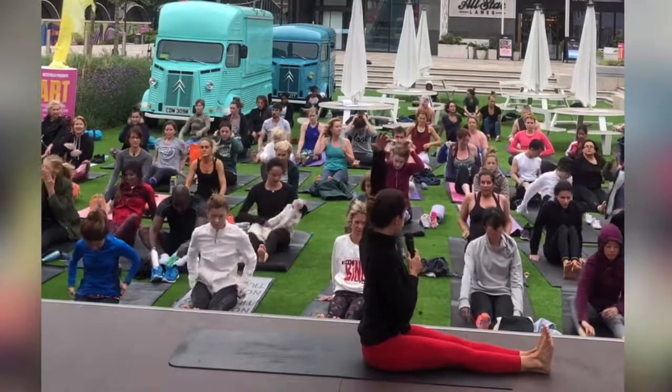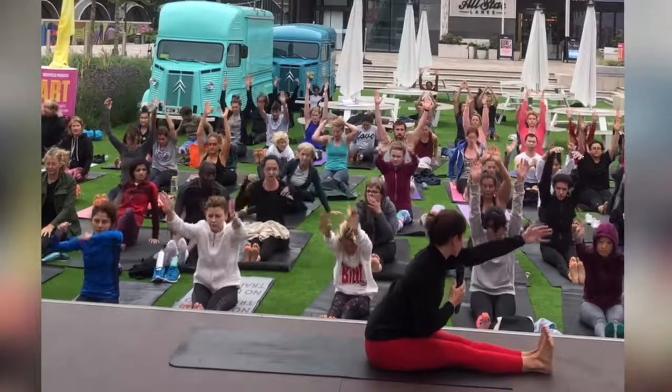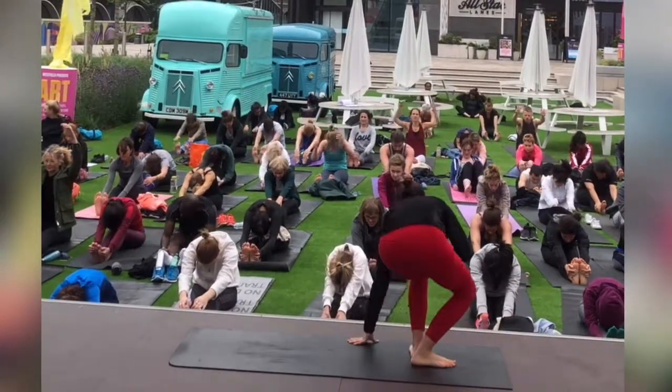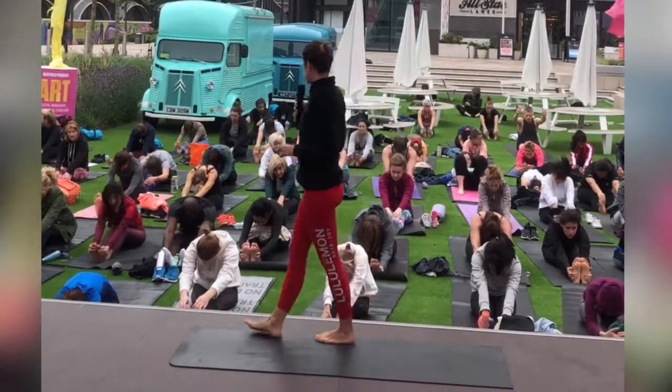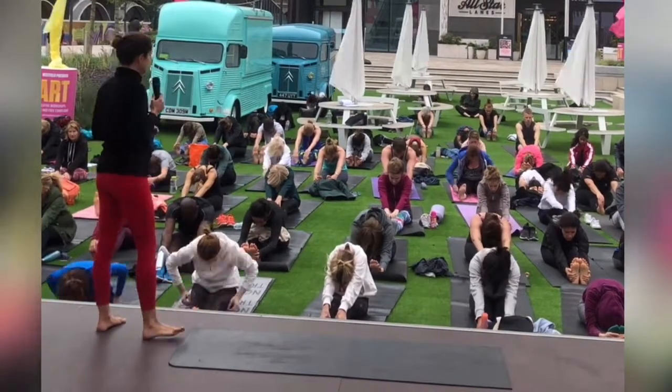Inhale your arms all the way up. Tilt the pelvis back as you reach the fingertips forward, coming down into your forward fold. Keep the toes pointing towards you as much as you can. You can always bend the knees to grab onto the feet if you want to.